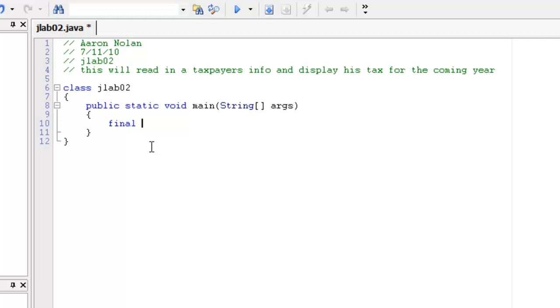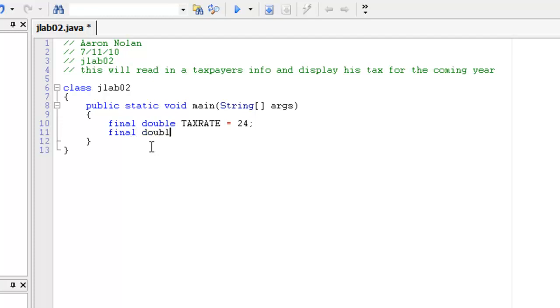And then data type, we're going to use double. A final double. Okay, so final is the key word here. And also, it's good practice when you're naming final variables to name them in all uppercase. Okay, so final double tax rate is equal to 24 because it's 24%.